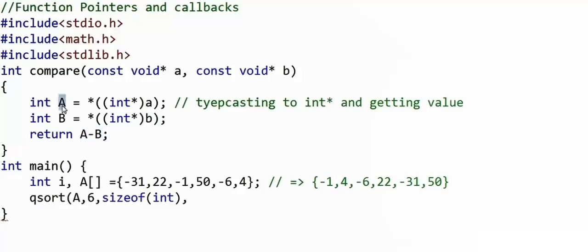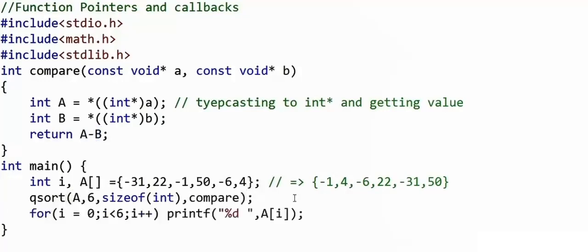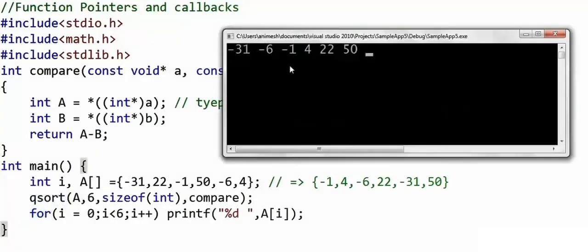If a is higher in value, a minus b will be positive, and I'm trying to create a simple comparison function here that would rank an integer with higher value as high. So basically this comparison function can be used to sort the array in increasing order of value of integers. So like I said, returning positive value means a is ranked higher, returning negative value means b is ranked higher. With this comparison function, if I would simply pass this to qsort, and after the call to qsort print the value in this array, this is what I will get. As you can see, the list is sorted in increasing order of the value of integers.